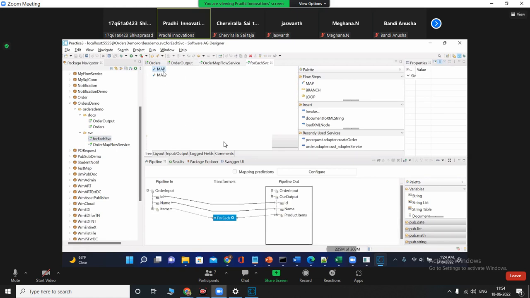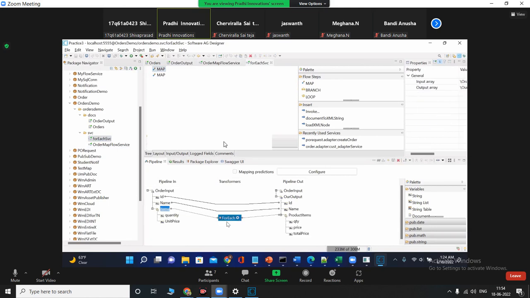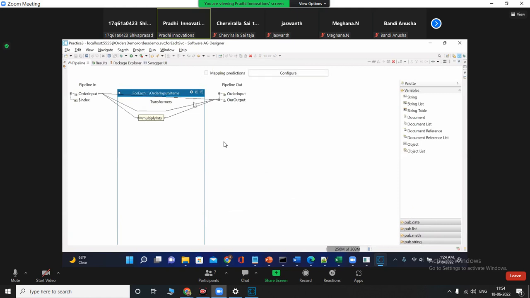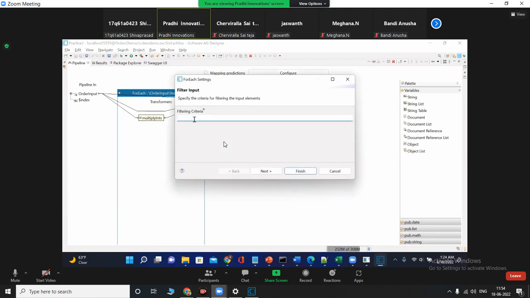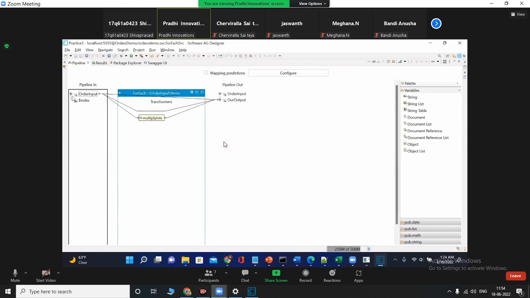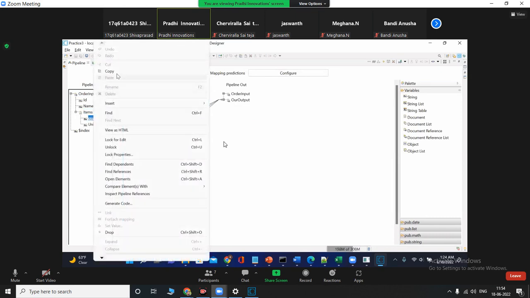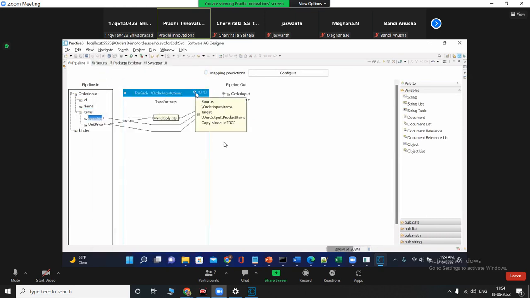Suppose in case of for each, how can I do that? So here we have a map, right? Here also I can do the same filter. How? Here there is an option. If I click filter criteria, what I can do is map this quantity path and click here.